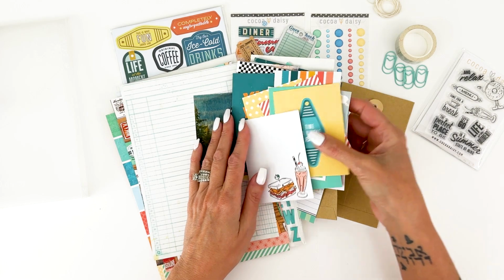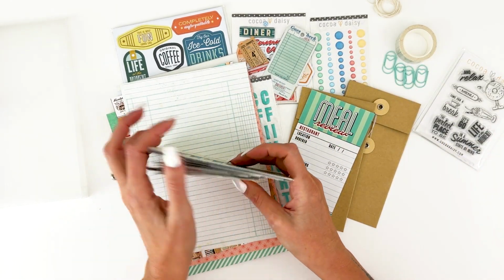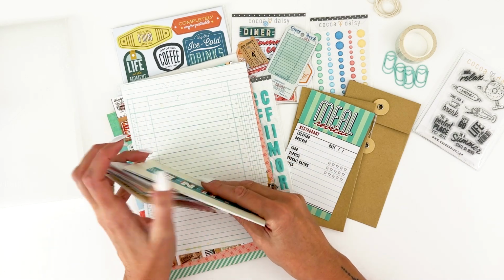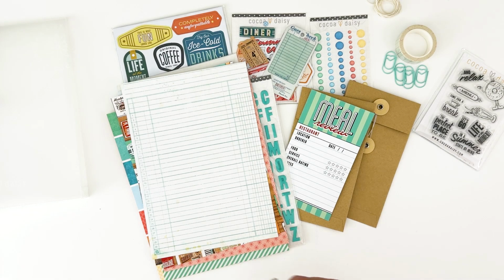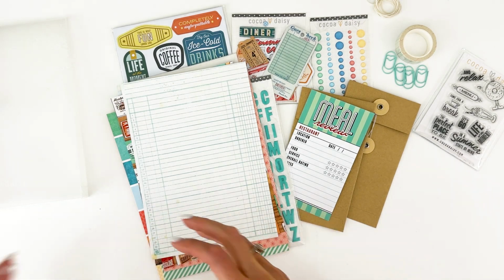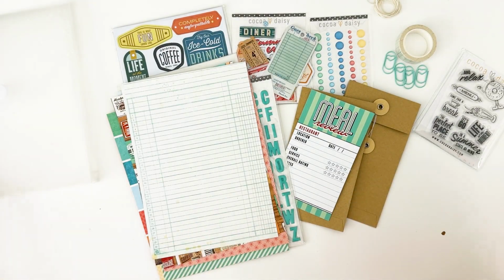So that was a look at the pocket cards. So if you get those with the core kit, that's what you would get. And again, very, very little has changed. You just kind of have to be able to wrap your head around the name change and the use of the word add-on, right? Like that's the difference, I think.